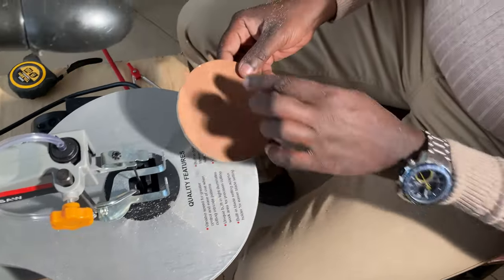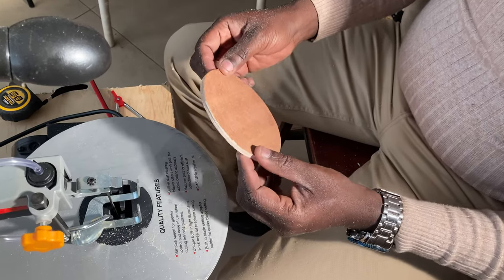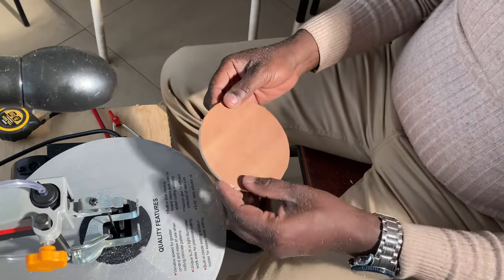This is over, you can easily correct the edges with emery cloth or P60 sandpaper.